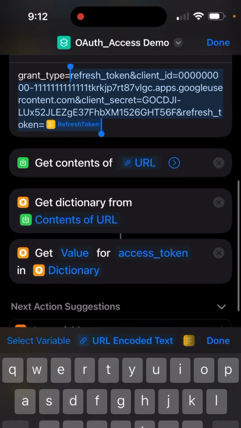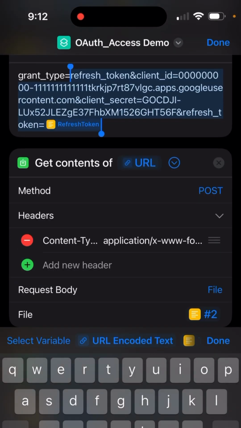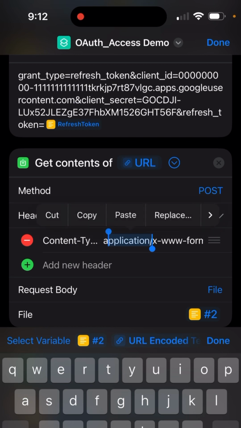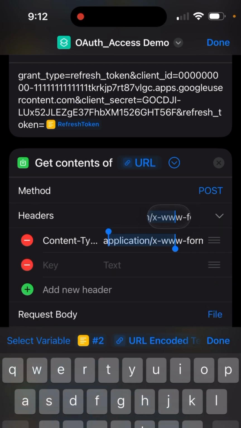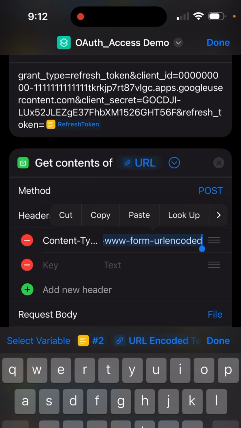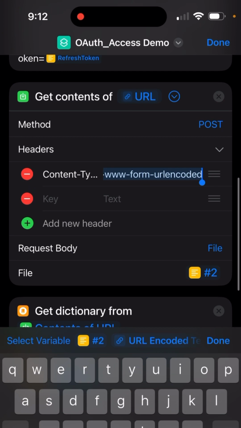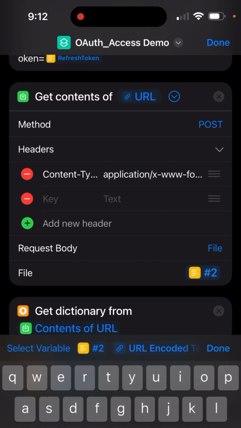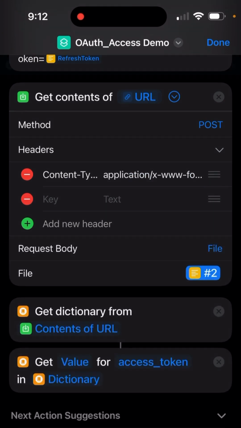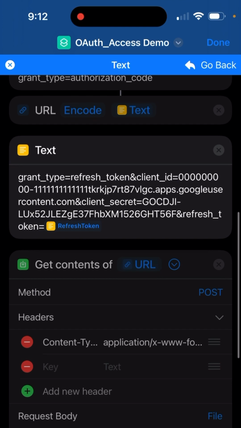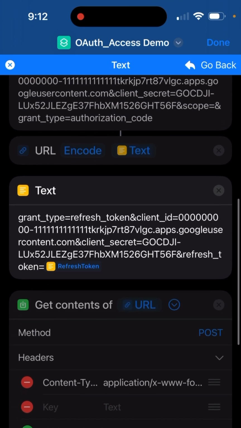Okay? Then we're gonna get contents of URL. Again, this part right here, content type, is gonna be a POST, application/x-www-form-urlencoded. File is going to be the request body, and we're going to push number 2, which is this one here, refresh with the refresh token.